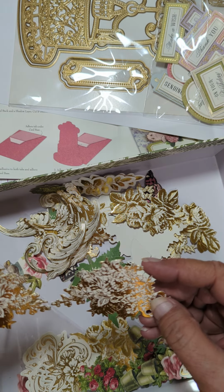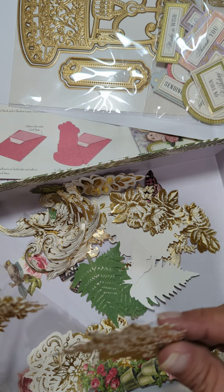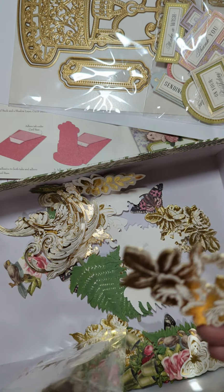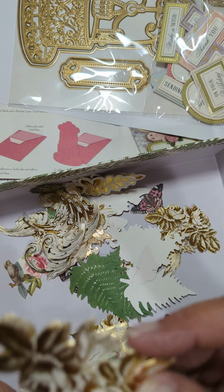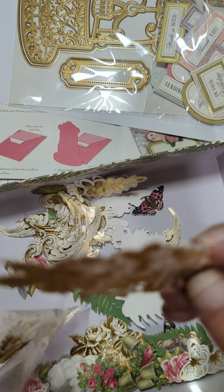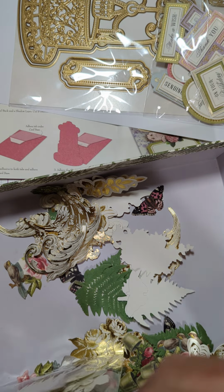Are they the same? Nope, they go the other way. See, she thinks of that stuff. So then there's these, and these are all like gold foiled. Not all, but the ones so far that I'm showing are gold foil. That's got a rose.